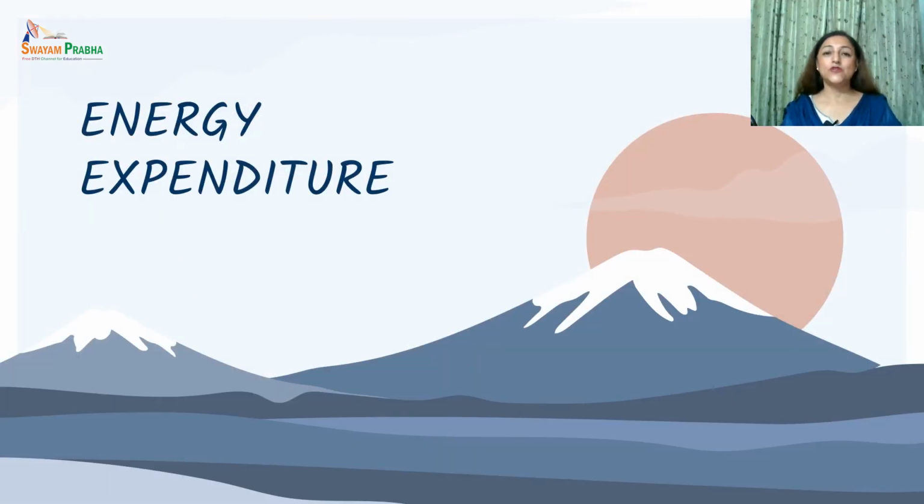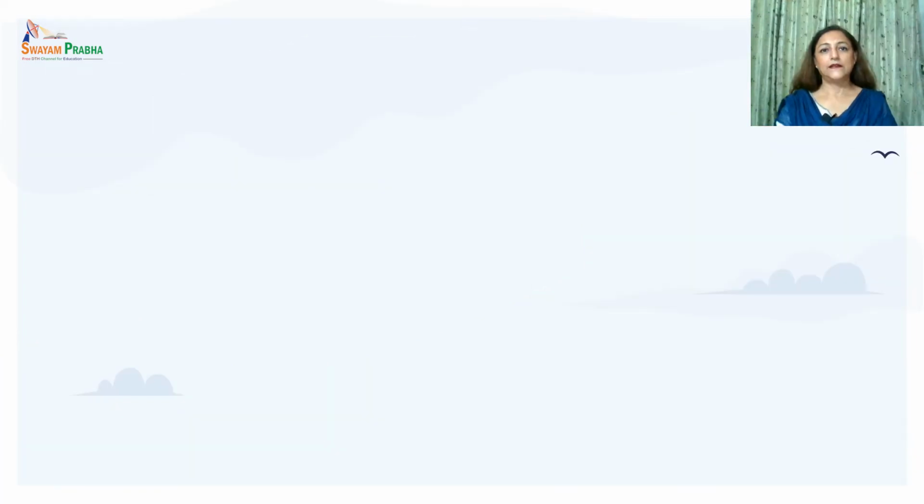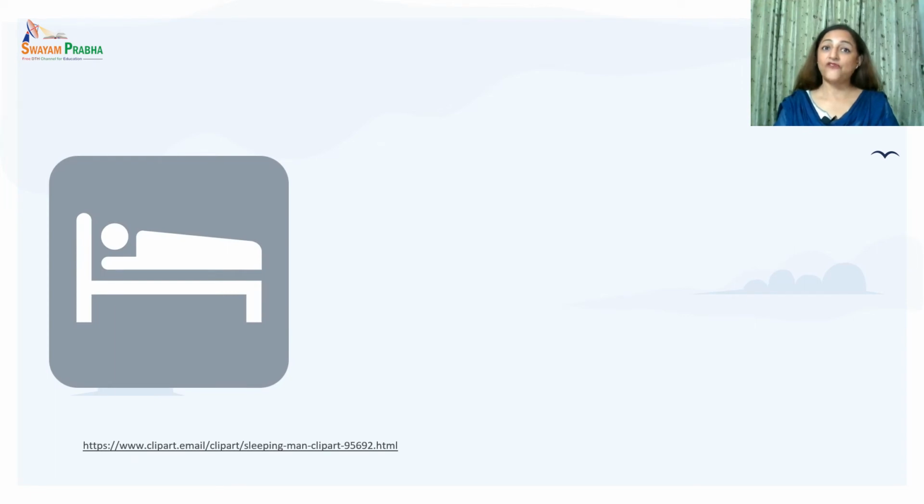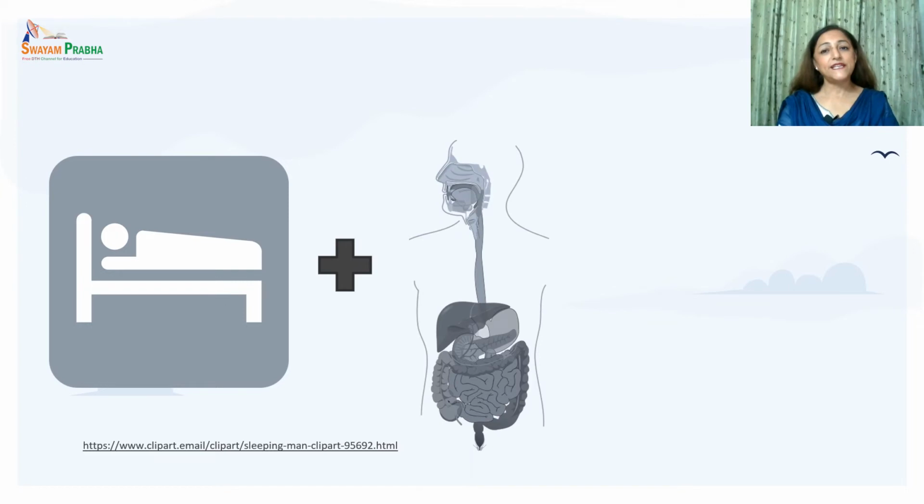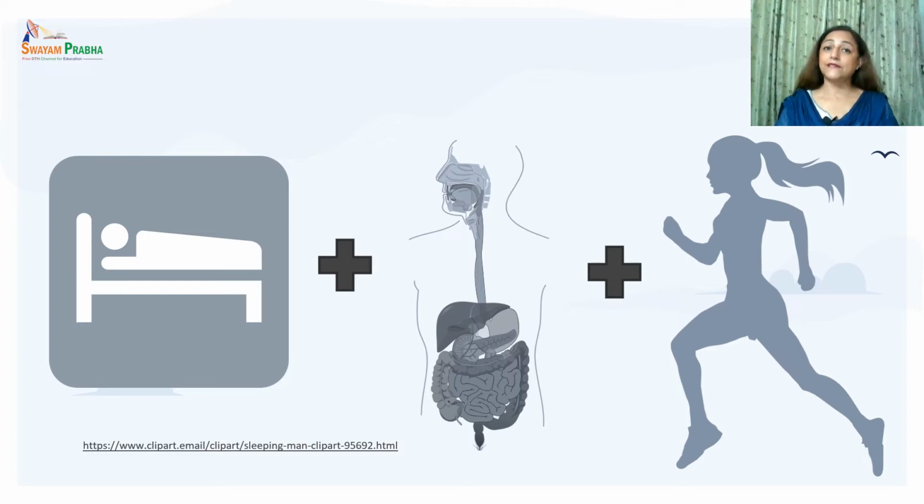Let's talk about the nutritional needs of these adults. Why do we need energy? The energy, we know, is a fuel which is provided by the macronutrients, and our body needs energy for maintaining the body temperature, for metabolic activity, for supporting our physical work and growth purposes. So we can say we need energy for basically meeting the needs of basal metabolism. Along with that, we need energy for carrying out the regulatory activities of our body, for example, digestion, absorption, and utilization of food. And along with that, we need energy for carrying out various voluntary activities of our body, that is known as physical activity.